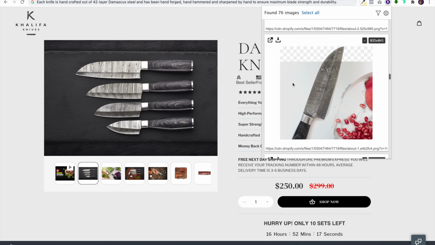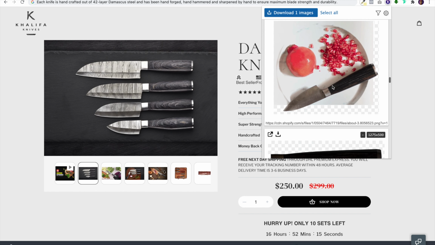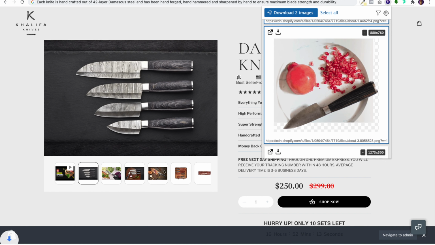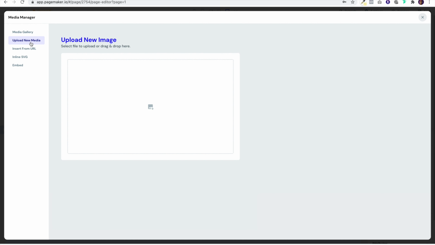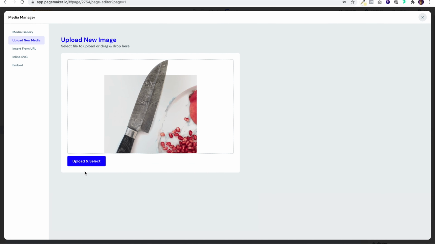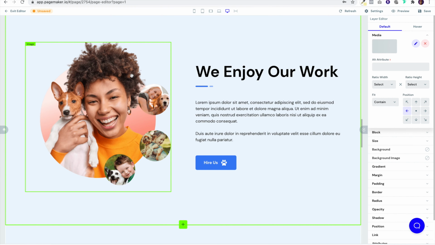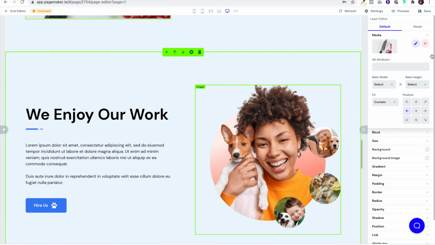Ooh, okay, I like that. And I like that. First image. Second image.